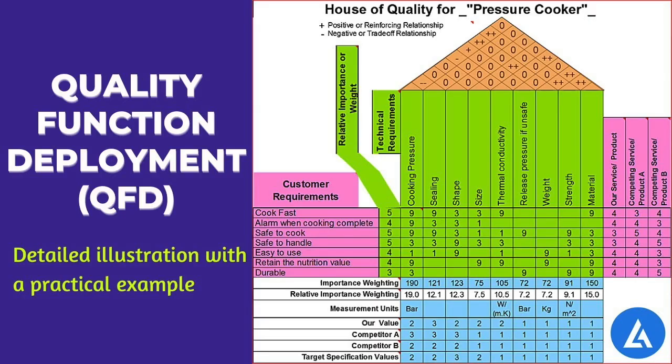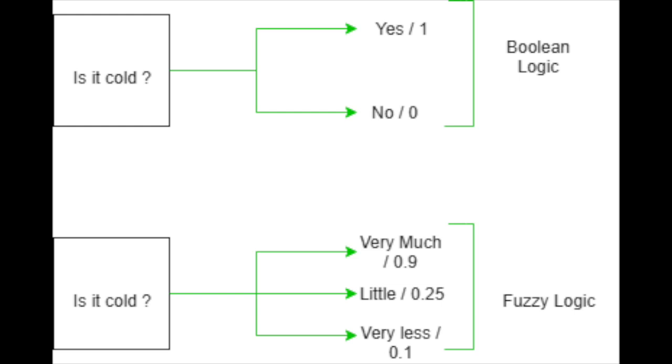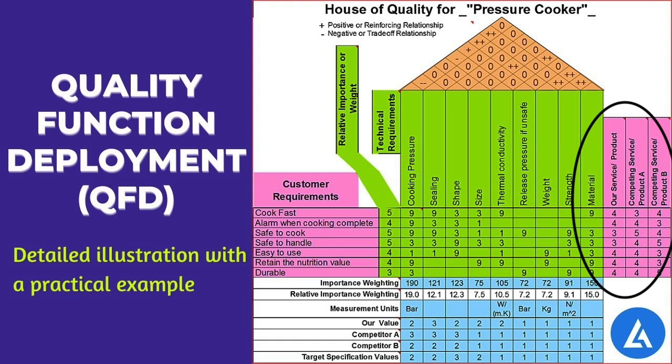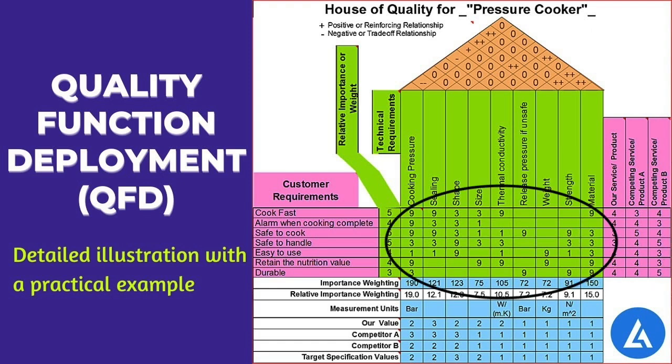The next important part of the house of quality is the customer perceptions and the relationship matrix. These are critical in understanding how your customer needs should be met and how those needs relate to the specs and your competitors' execution of them. Here is where you employ fuzzy logic to relate everything together in the right and middle of the house. Fuzzy logic is similar to Boolean logic, but rather than true or false, it gives degrees of truth. Find 3 competing products and rank their accomplishment of each customer need on the right. Then, in the middle, rate each customer need's relation to an engineering spec at their intersections.